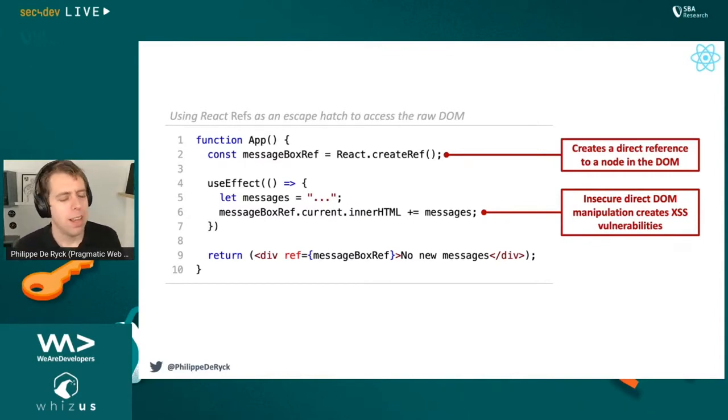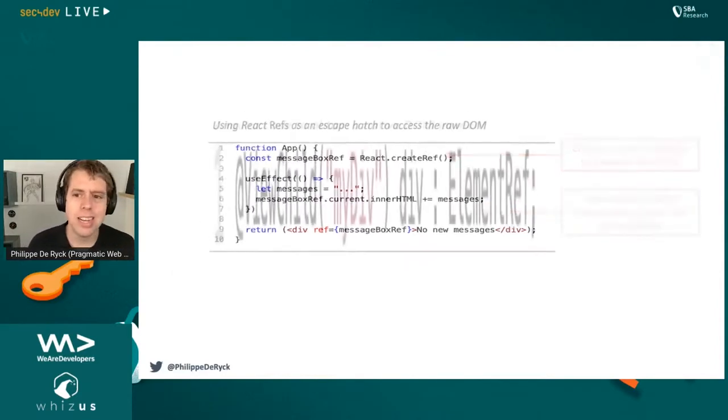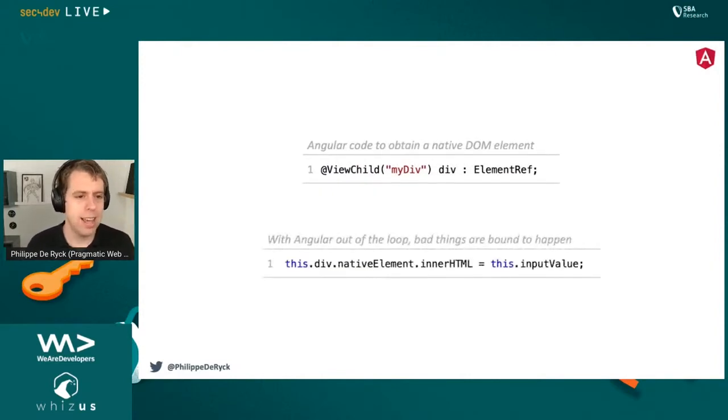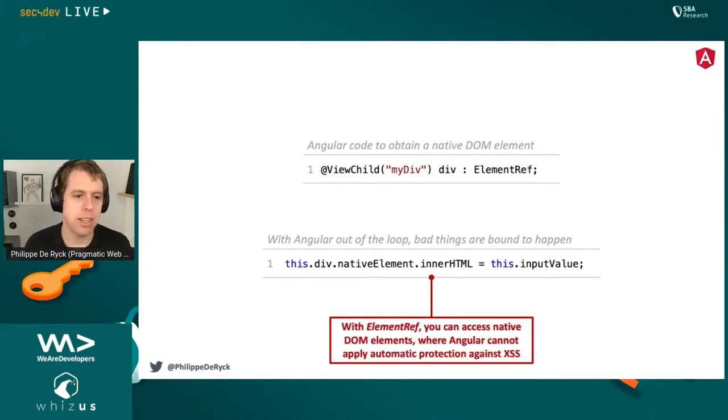And before the Angular people are like, oh God, React, what are you doing? Angular has the same construct. It's called an element ref in Angular, and you use the viewchild constructor here. But basically you have the same issue. You get a native DOM element, you can access inner HTML directly, assign a value without protecting or ensuring that value is safe, and you have the same vulnerability. And I'm fairly confident, I haven't looked at all the JavaScript frameworks, but I'm fairly confident that all of them have a way to actually access native DOM elements, because we need that sometimes for legitimate features, like monitoring things on an element, not assigning stuff to inner HTML.